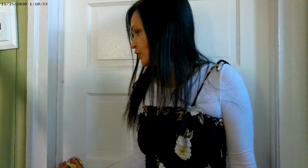Okay, guys, so I am done. So I can't wait till I show you the transformation in here. It's definitely fun transforming this. And just remember, the only thing I spent was $18 on my flower pots. I didn't spend a penny on anything else. So it is possible for you guys to transform a room on a budget, almost a zero budget, if I didn't need the flower pots. So with no further delay, let's see.